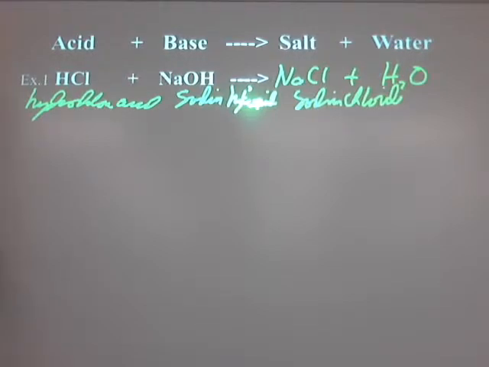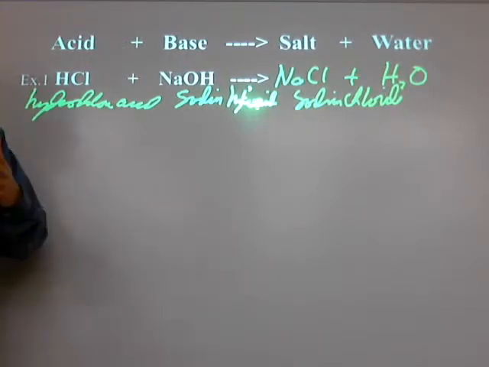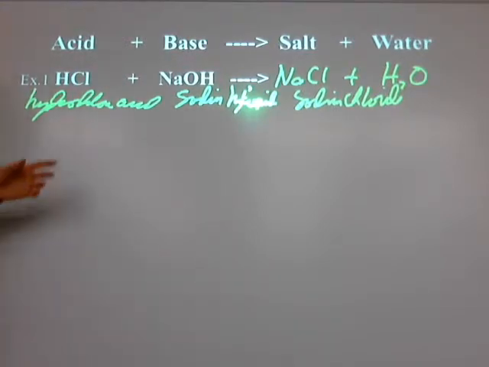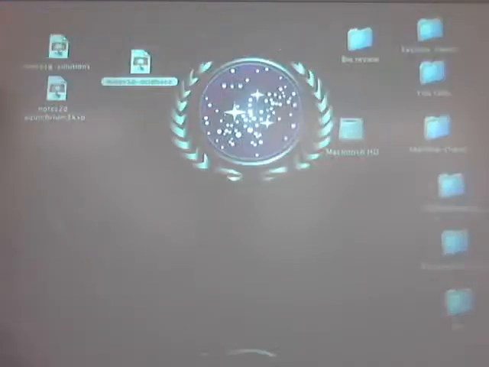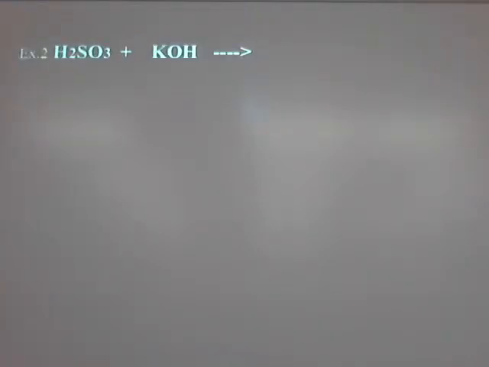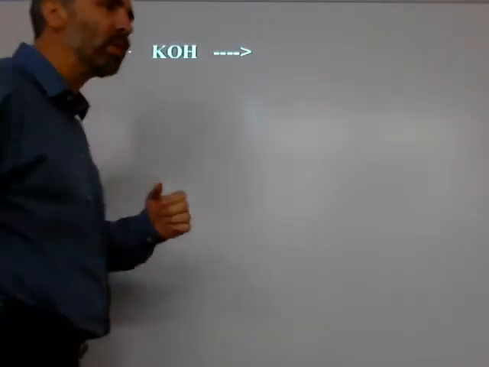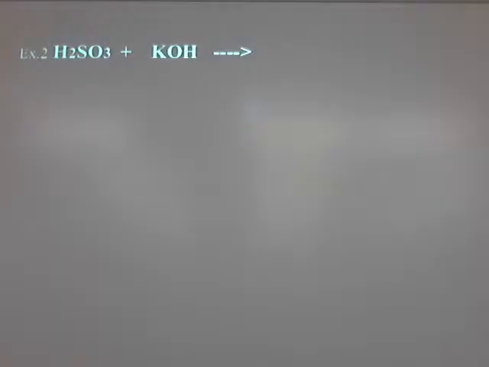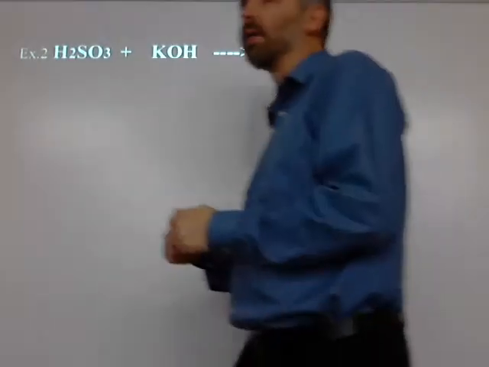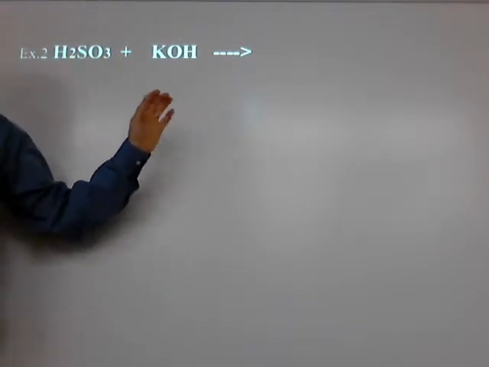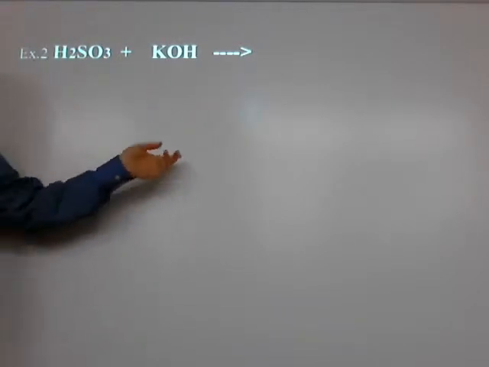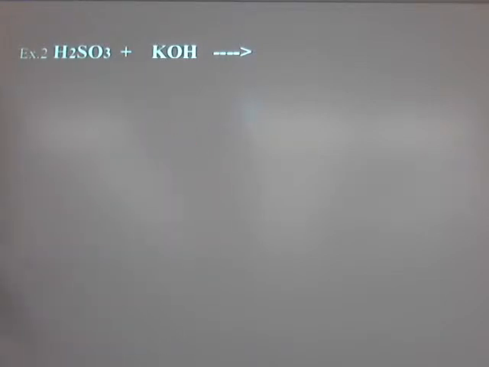Think about it. All of the possibilities I could have for acids coming together with any of the possibilities for bases, and then mix them all up. I can have hydrochloric acid react with any other base and give me a salt. Let's take a look at that. Next example. H2SO3 plus KOH. Now you may be seeing why I wanted you to learn those acids and bases so well, why I took an extra day on the quiz. Because guess what you're going to have to do in every one of these neutralization reactions? You're going to have to name an acid, name a base, and on top of that, name a salt.